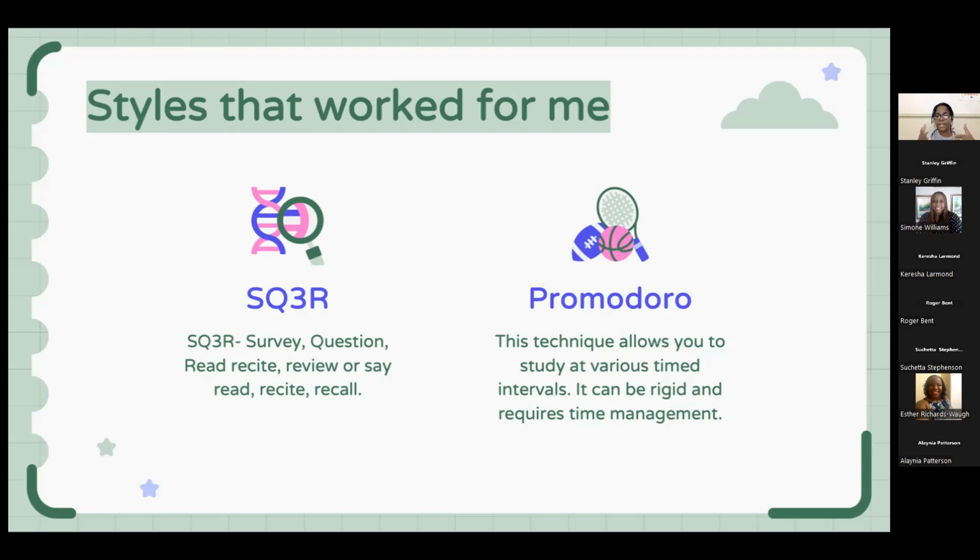So you can study for, let's say, 25 minutes, and then you take a 5-minute break, and then you study again for the next 25 minutes. And that's how you break up your time, or that's how you manage your time to effectively get the information into your brain. I think it's a good memory technique, and it's good if you have a short attention span. It's good if you don't really like those 3-hour sessions, those long times when you have people talking, if you don't like those long YouTube videos explaining, I think this might be a good method for you. But this method does come with risk.